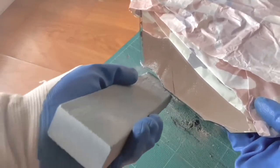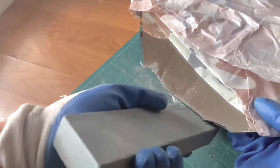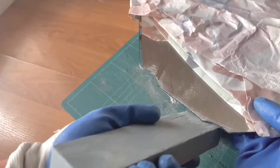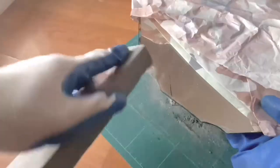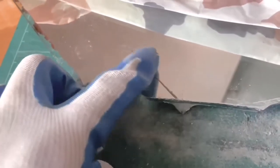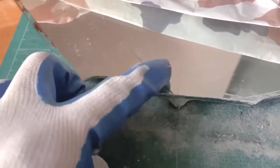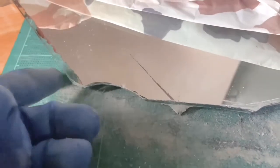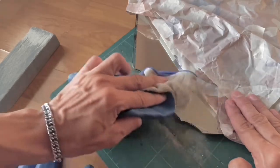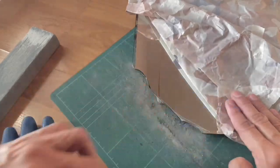I use the wet stone rubbing down to un-chip the edge. You can literally see the bar at the back showing up from the failed cutting, but it's okay — it's not gonna ruin this project. And if you notice, this is not cracking, it is the stain from the back, a mirror effect, oxidation or something. I'm just tapping it for more security because it can still cut my finger.